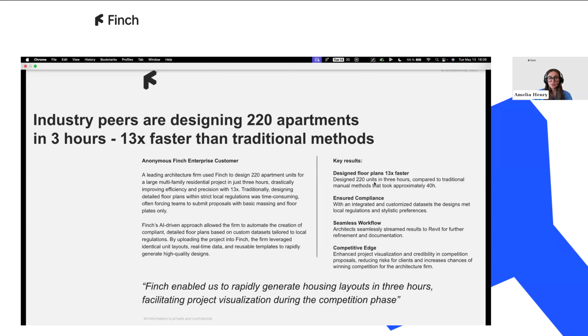And of course, these are local apartments according to the local regulations in France, with their French furniture. So this really allows them to quickly iterate and get all of this detail out in the late stage without having to do a lot of prepping. You have the data set ready to go, ready to be used.